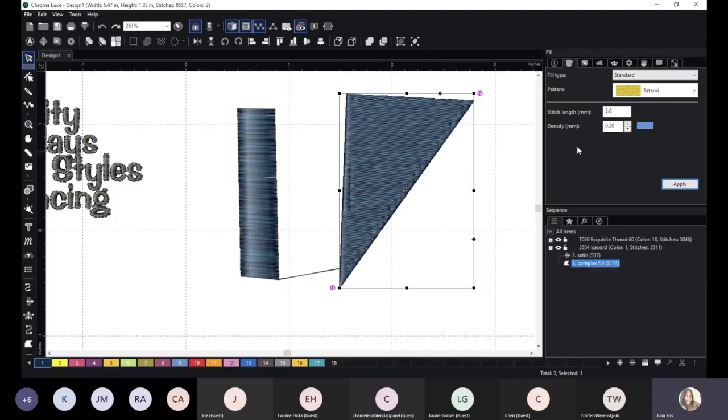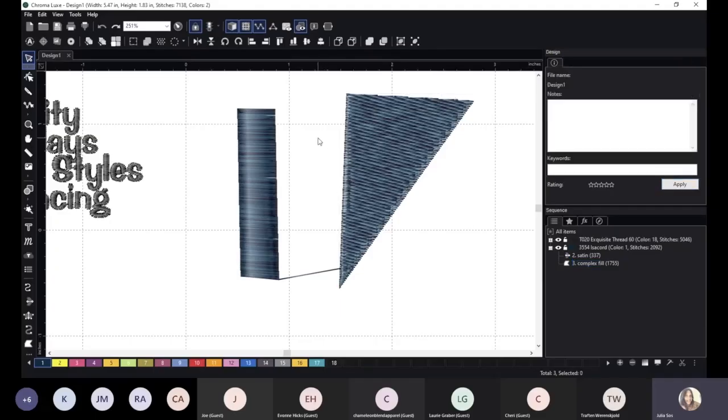As our density goes down, our stitch count is going to increase. We can talk about these two items together, the stitch count as well as the density, because they are directly related. So for lightweight fabrics, I don't want a low density. I would want to loosen that up, and that way the lightweight fabric can better hold that amount of stitches.